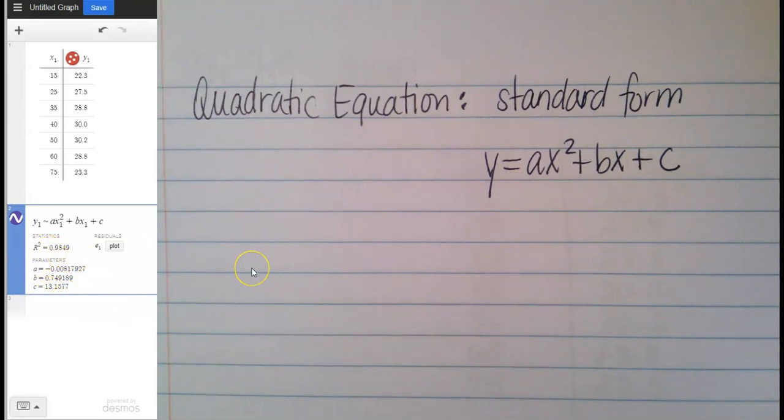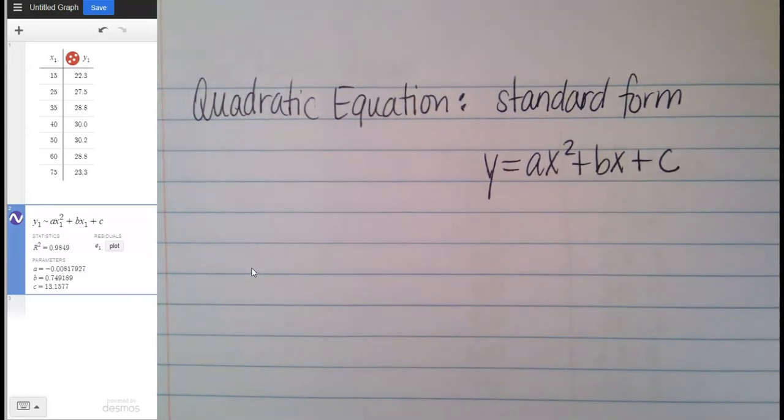Now you're going to want to look and see what you're asked to round to. But for me, let's suppose I was asked to round this to the nearest hundredth. That would be negative 0.01. You can have the 0 up front too. But what if I'm asked to round to the nearest tenth? Then it's just zeros. I don't want just zeros in front of my x squared because that implies there is no x squared, and then it's not quadratic. So I would go at least to where I get to a number.